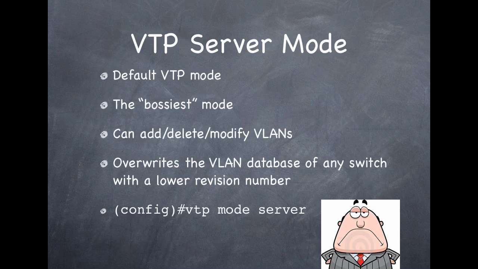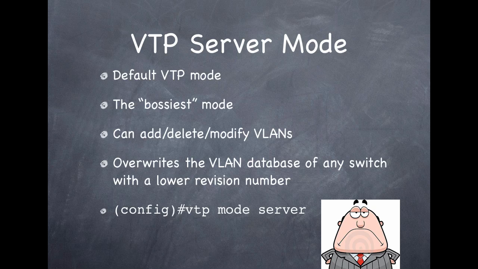The first VTP mode that we will discuss is VTP Server mode. It is the default VTP mode on all Cisco switches. I like to think of VTP servers as the bosses of the VTP domain, as anything they say goes. If you want a VLAN added, it will be added to every switch in the VTP domain. If they want one deleted, you guessed it, it will be deleted. Any change you make to their VLAN database will increment what's called a revision number by 1, which will force a VTP advertisement to be sent out, and subsequently all switches in the VTP domain will make the same change. The syntax is very easy to remember here, just VTP server mode under the global config console.